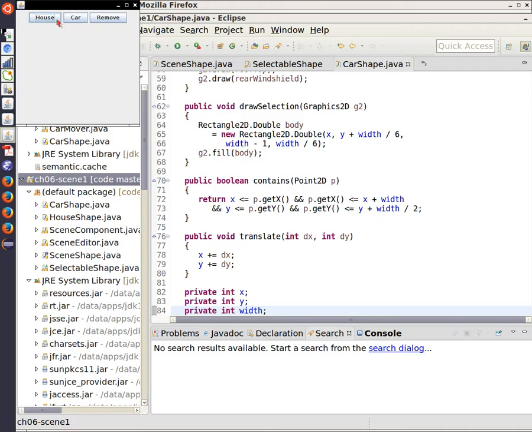So let's make a new house and a new car. And now I'm going to move this car somewhere. Oops, I'm now moving both. That wasn't so good. Okay, there must be some way. Okay. Each of these shapes needs to somehow indicate to us whether it's currently selected. The house fills its body and the car fills its body. But of course, that's not something that we can do generically. Or we can. We will actually do that in a different way later. But right now, I just wanted to make it so. And it is super unintuitive. Whatever. You need to play with it and see why I say it's unintuitive.